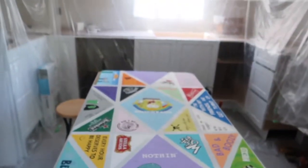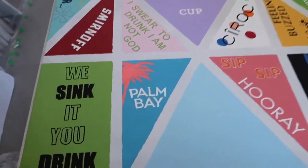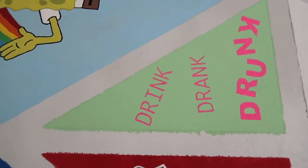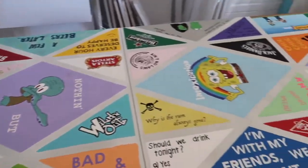Okay, it's the next day. I ended up staying up until 4 a.m. So it looks great, right? It looks clean because of all the lines, but if you look closely, there's bleeding on some of them. It's not as clean as I would like. We were thinking maybe putting borders around the triangles, but I don't know. Table's looking good. Other than the little touch-ups, we have to Mod Podge the top layer, and once that is dry, we're gonna spray it with the top coat that we bought.